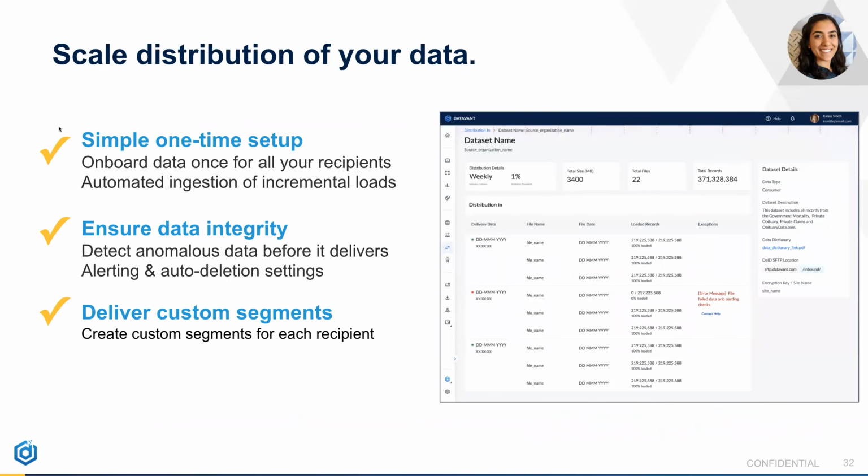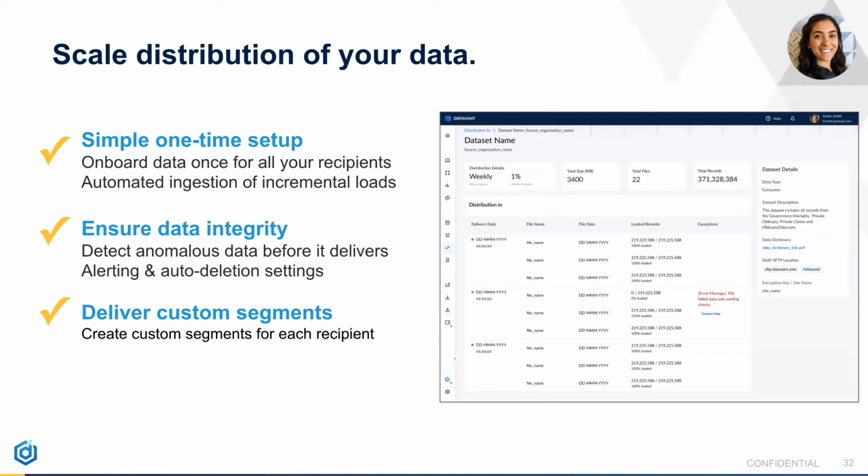So you don't have to figure out anymore how your different data recipients want to receive data in and set up the feeds between them, and vice versa for data recipients and sources. Our system also has built-in validations to detect any anomalous data and to allow our data sources to take actions to correct that data. So this really reduces the risk of sending customers sensitive data downstream. And operationally, like I said, this is a lot less work for you and for your customers who are licensing data.